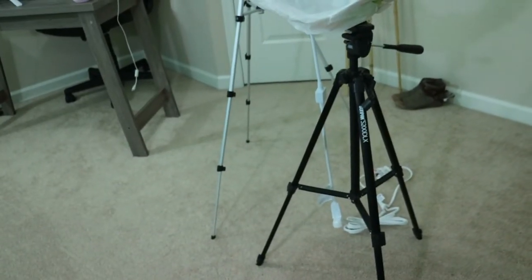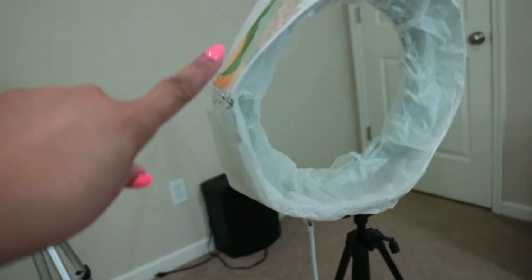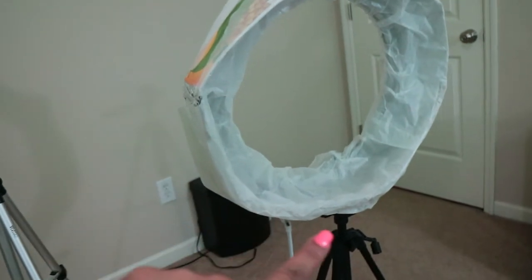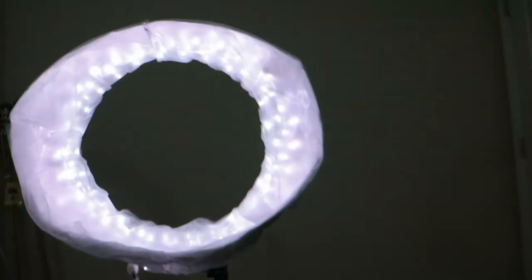And I'll turn it on. She also gifted me the tripod as well. And this is the ring light — this is a DIY ring light. The great thing about it is this is just as good as a regular ring light. So this is what it looks like turned on. I'm going to put the camera behind it so you can kind of see. Never mind the face because I'm working on my skin.